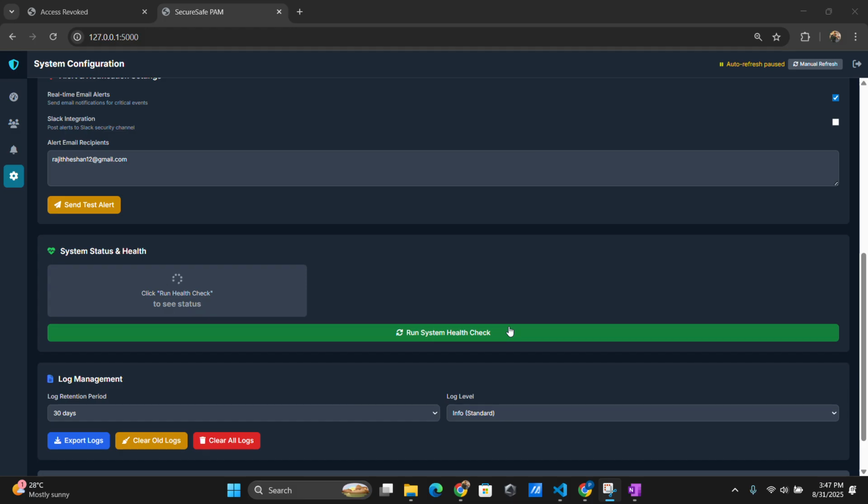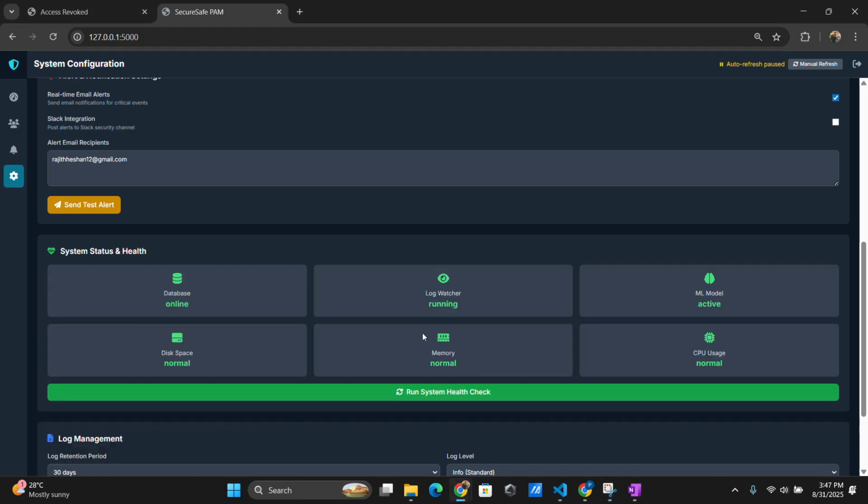Okay, we are running the system health check. You can see the real-time status of all system components: database connectivity, log processing, machine learning models, and the system resources. This ensures that the security monitoring itself is secure and operational.